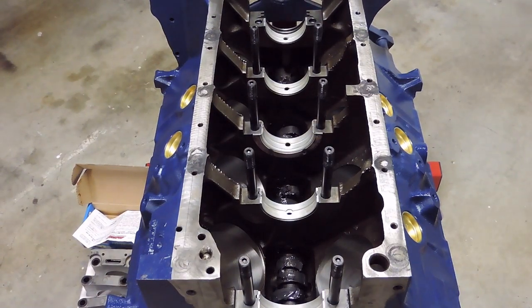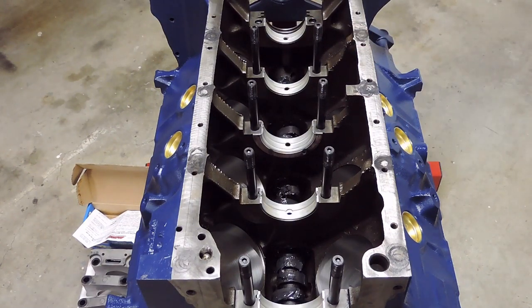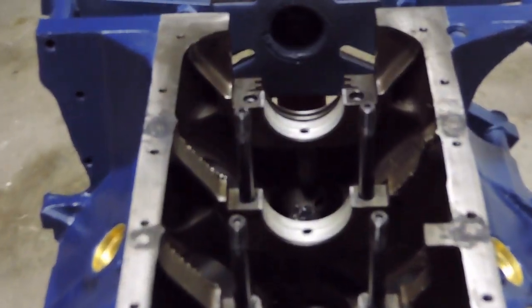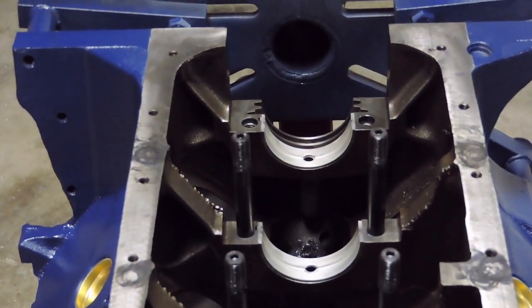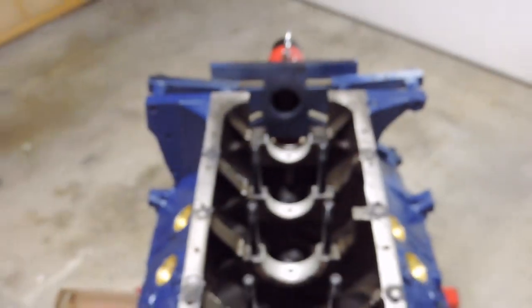Alright, so the next portion of today's video is going to be installing the crankshaft on the 396 here. I'm coming back at you guys the next day. And so today's process is going to be getting the rear main seal back on, main cap number 5 installed at the back of the block, and slowly just getting the crankshaft installed. So I'm going to go ahead and get everything set up for you guys, and we'll go over that process.